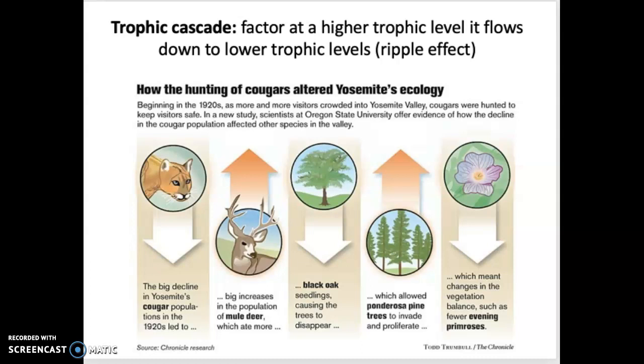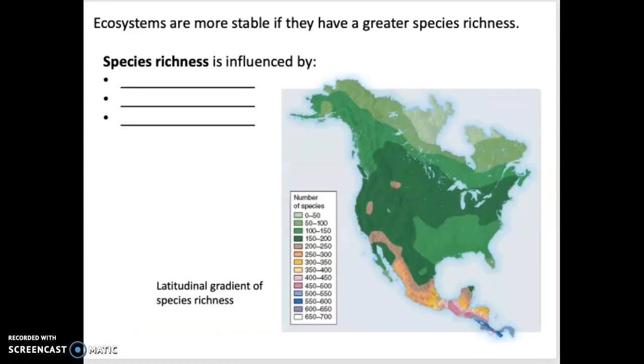So, all right, the last thing to mention, let's wrap up dynamics of ecosystems here with ecosystem stability. If you have species richness, you have a more stable ecosystem. That's why even though a farm field has more producer base, more energy, it does not have stability at all. You get a fungus into your cornfield, gone. Get a fungus in a prairie, prairie's still there. So stability is directly correlated with species richness.